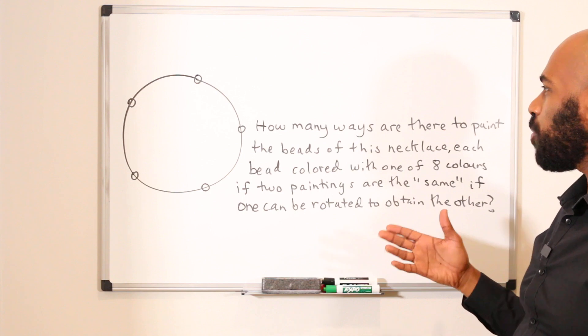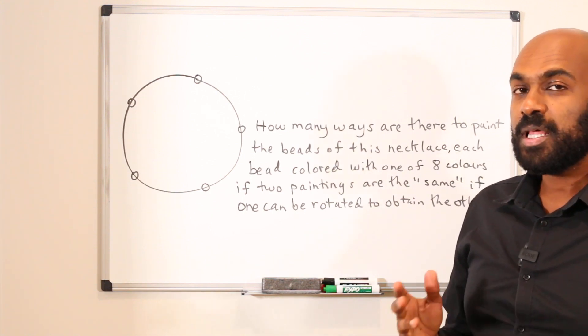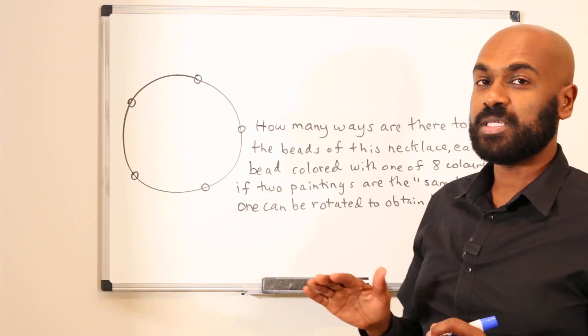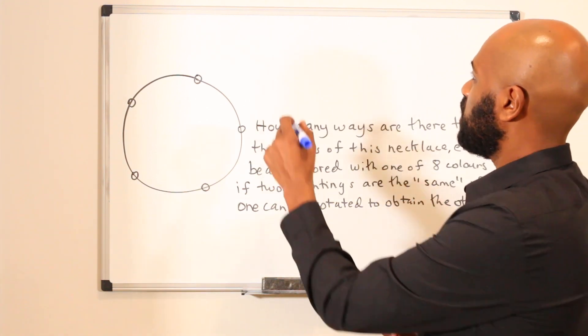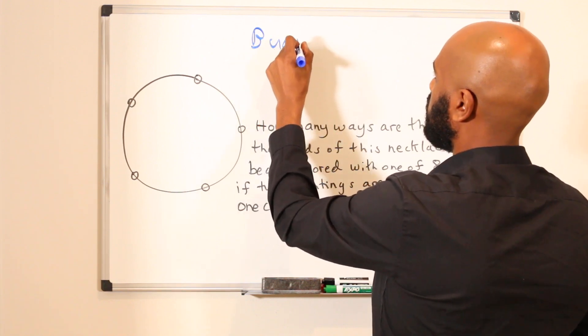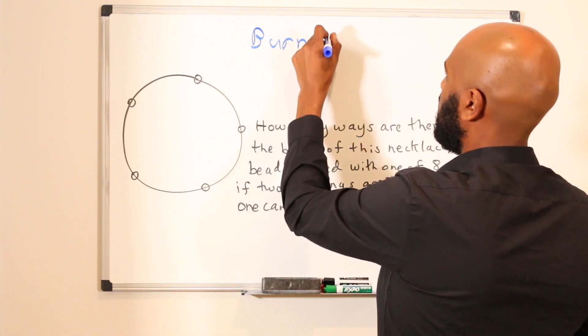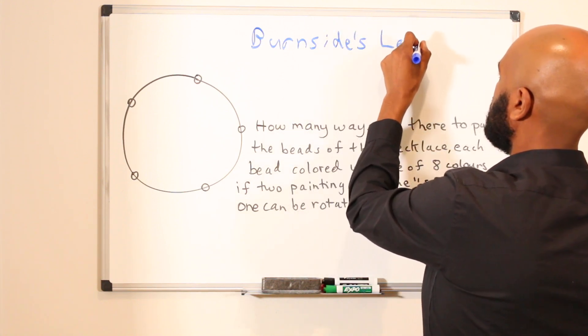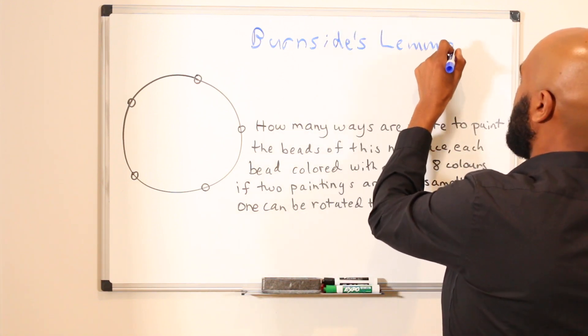It's not really clear how to go about starting this problem, but luckily there's this interesting theorem that allows you to solve this in a simpler way. This theorem, actually usually referred to as a lemma, called Burnside's lemma, allows you to count in a different way when counting, taking symmetry into account.